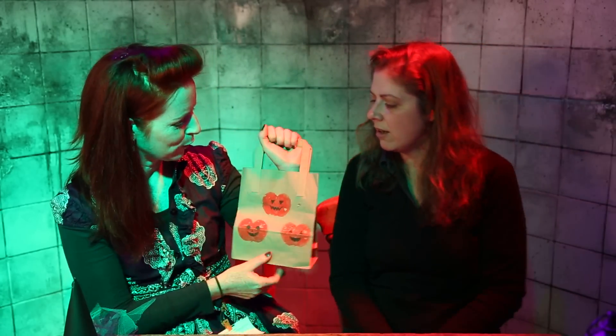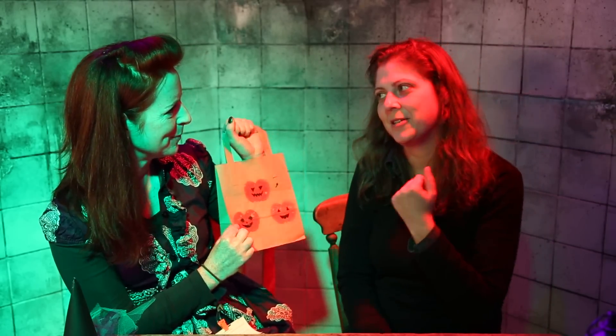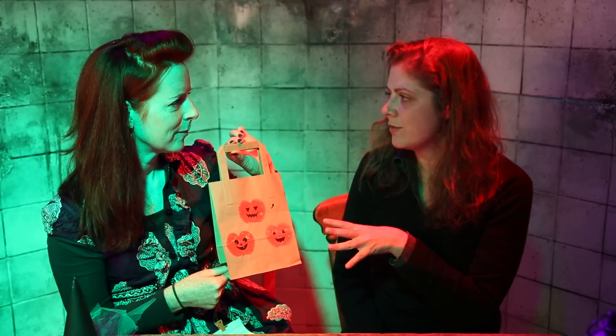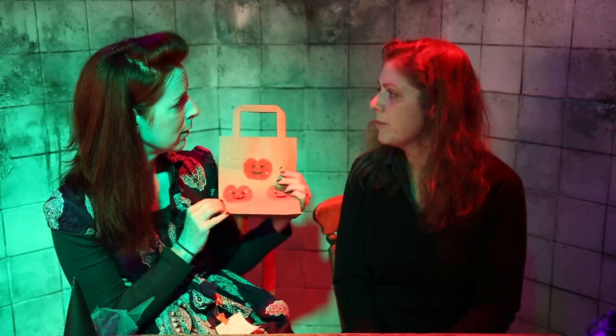What about something for your goodies when you're trick-or-treating? We made these really nice bags. They're sort of apple-shaped — we did a bit of potato printing with apples, pumpkin shapes, and then a marker pen. That's really nice; if you've got young kids you can do those in the afternoon. The paint dries really quickly and you can use them that same night. You can cover the whole bag — it doesn't even have to be just three shapes. You could even use it as wrapping paper.